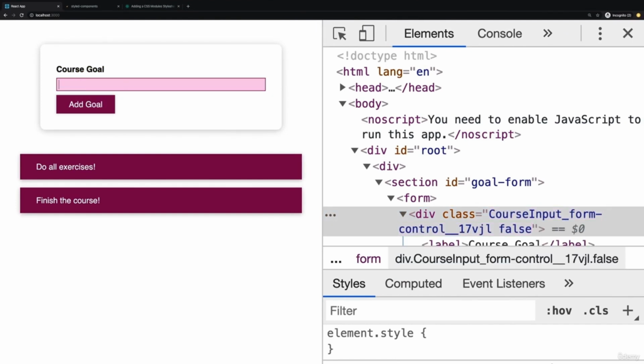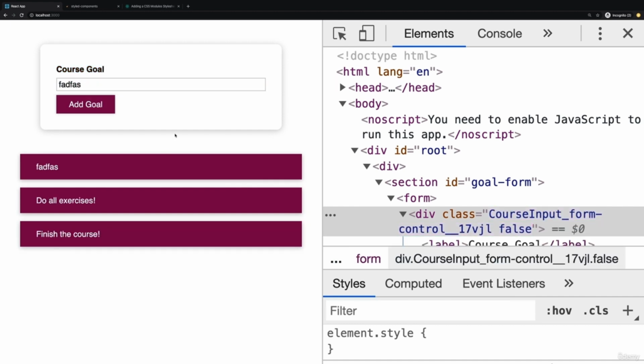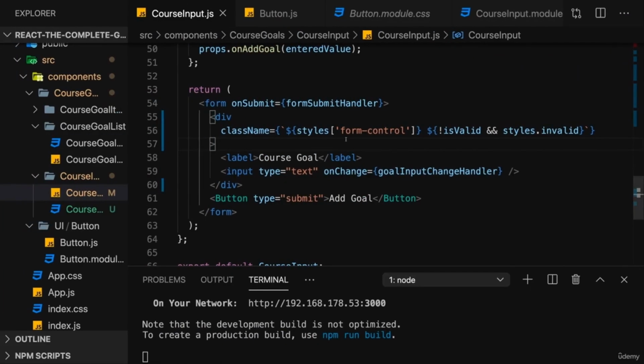If I type, it's no longer red. It gets red again, and so on. So this now works again, but now we're adding dynamic classes here with CSS modules. It's not really that different from normal classes, because these are normal classes. We just extract the converted class names as they were generated by CSS modules. That's all. And then we combine them as needed.